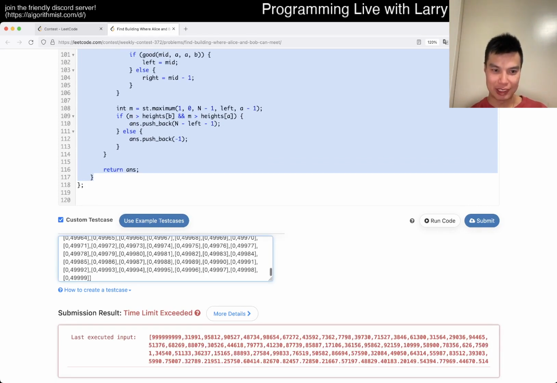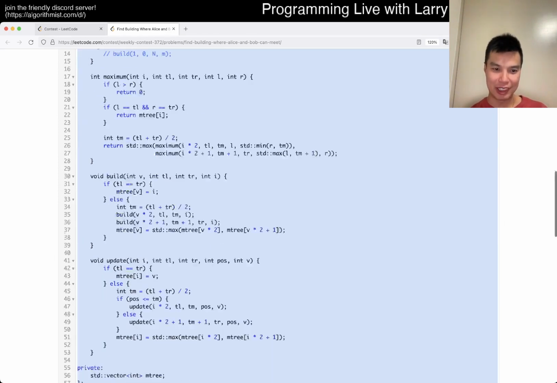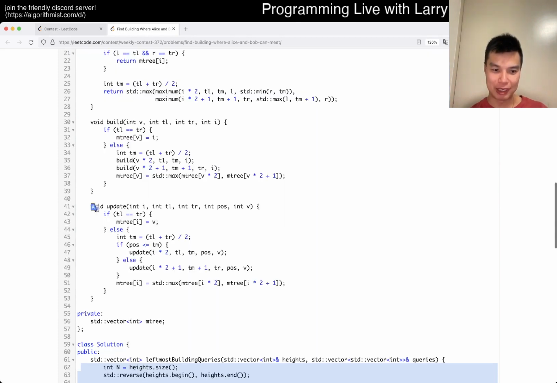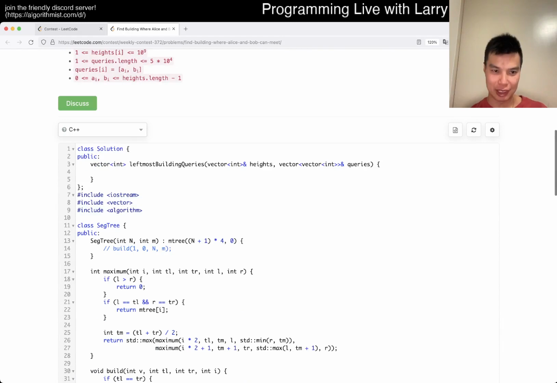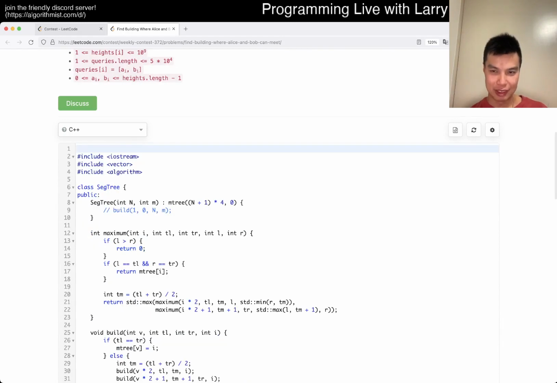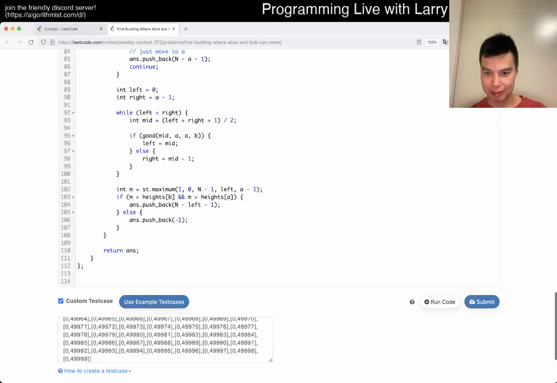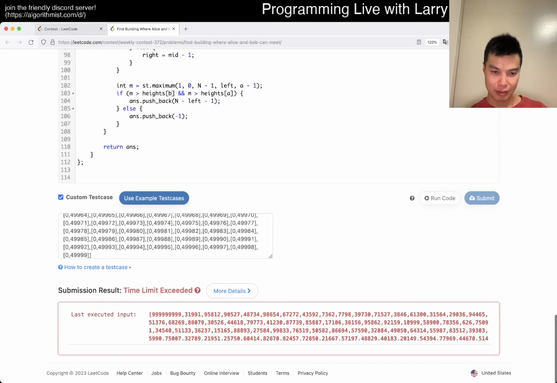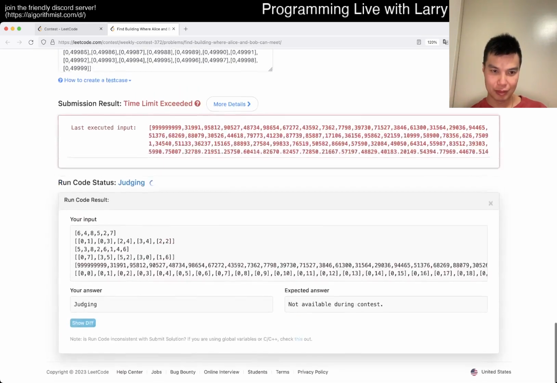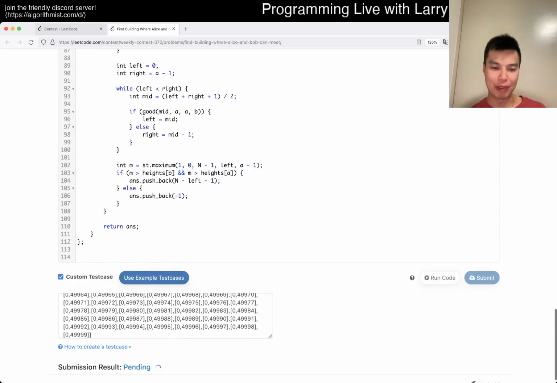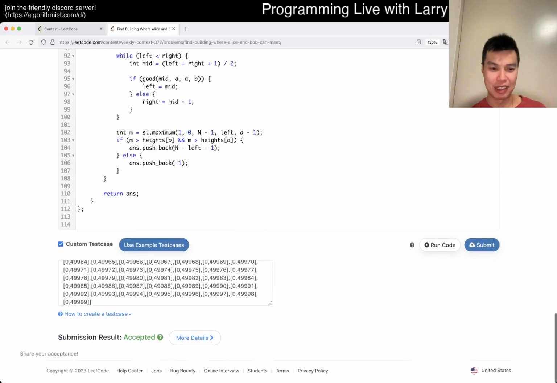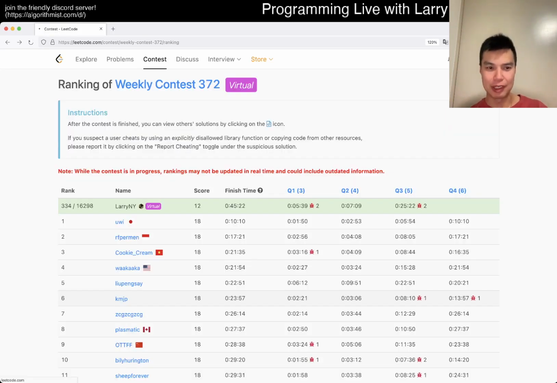Though I don't know what the right answer is, I could get a wrong answer, but we could test the timeout quickly. I guess if this is fine, then I should be able to just do this, right? I mean, it may time out, but all right. Let's give it a submit. It may be wrong. I should double check this. So this is kind of silly.